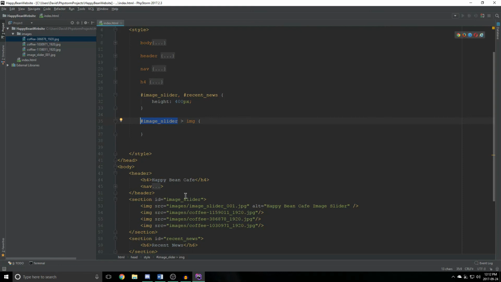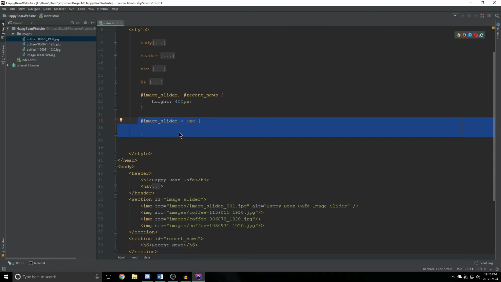This will work on a macro level, but what if we wanted certain types of photos to be displayed differently? We don't really have a distinction between this image and this image, or this image and this image. What if this is about coffee? What if this is a promo slide and we wanted a call to action, but we wanted the call to actions to be displayed differently? We have no distinction between that. And having this kind of selector isn't really going to help us.